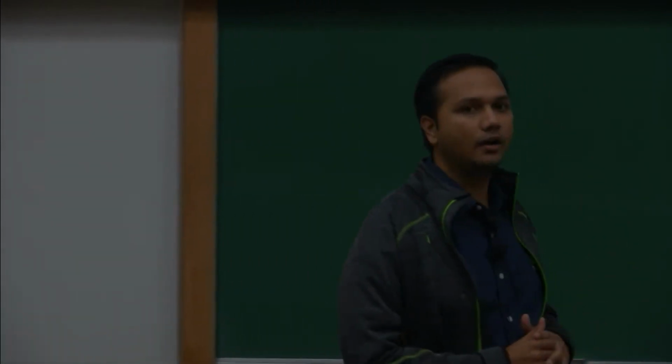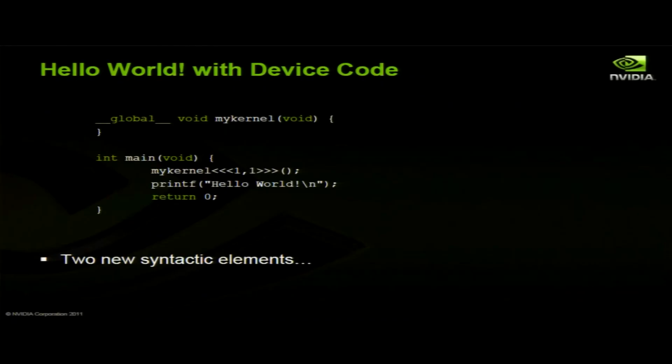What is the extension of C files? .c. What is the extension of C++ files? .cpp. What is the extension of Python files? .py, right? So CUDA code, whatever GPU code that needs to be written, needs to be written in a .cu file. NVCC understands .cu files. Once you do that, it's a.out and you will compile it and you can run the code and it will print out hello world for you, right?